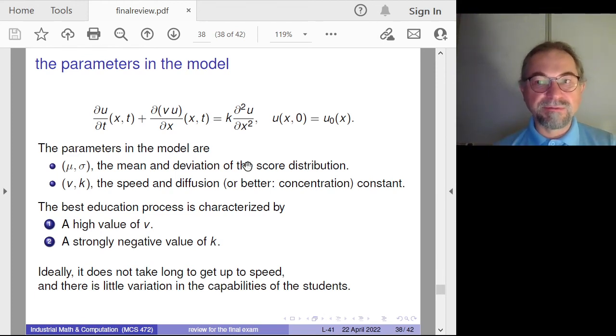So one is quickly brought up to speed, and also you actually hope that the cohesion in the class starts to grow, that people observe a little variation in the capabilities of what people can do. Whether that was the case in this course, I will leave up, but that's a model.